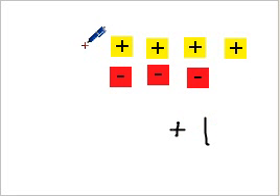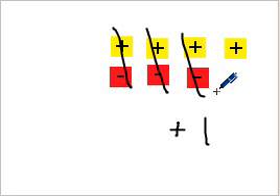Whenever we're dealing with tiles, you need to think about what the value is. And if you can pair up zero pairs, then basically it just eliminates them. It's like adding a whole bunch of zeros. So our value is what we're left with after we pair up the zeros, and we have a positive 1 here. So that's how we model integers, both negative and positive, using the integer tiles or algebra tiles. So you need to either get some or make yourself a set, whichever fits your situation. And as you go through the lessons, use them to help you figure out the examples that are given.